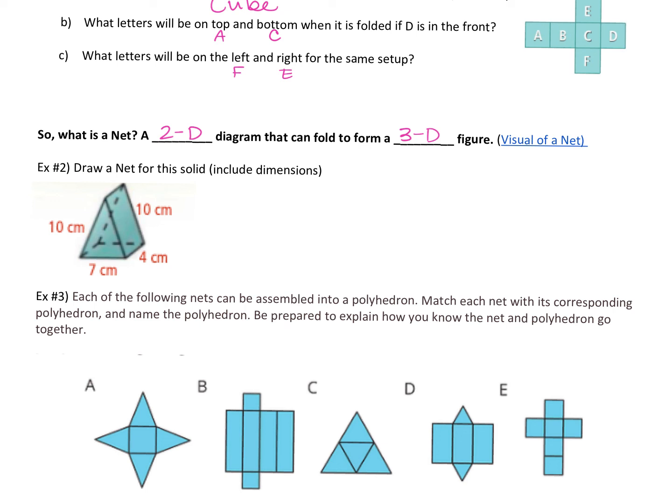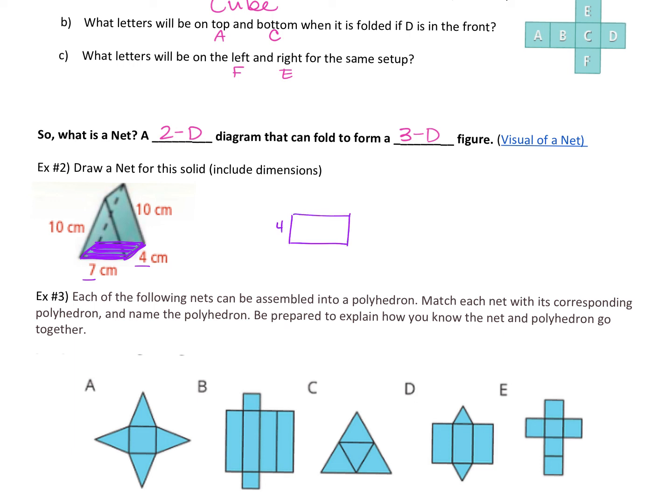Okay, so when I have a prism like this is a triangular prism, like I said. There's 2 triangles that are identical. Those 2 identical things are always the last thing I draw. What I do is I usually start at the bottom of the figure. So I would start here, and I look at what are the dimensions, what is the shape. That's a rectangle. That's 7 by 4. So I would draw a 7 by 4 rectangle.